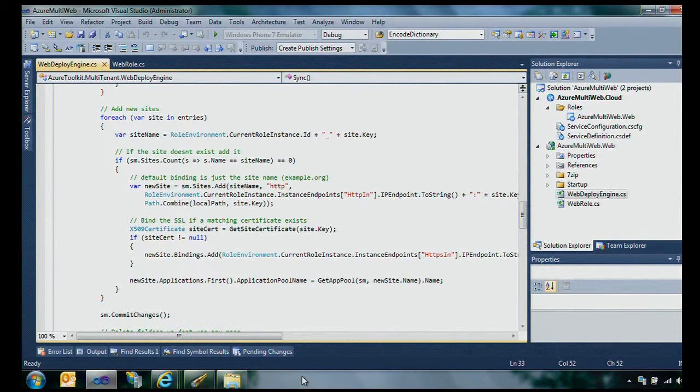Because actually some people have also gone down that path where they've said, well, look, we're going to have one role, but we're actually going to partition it. Like half the instances are going to be doing one thing and half the other. And the challenge with that is that if you don't do anything else, we just load balance randomly, which means we might hit a server that doesn't actually have that site. But people have been using application request routing or other things like that to do the sort of intelligent routing.